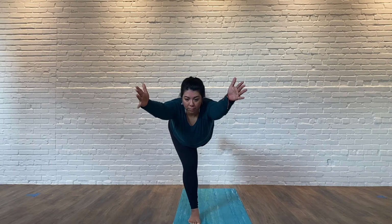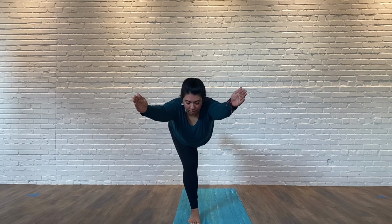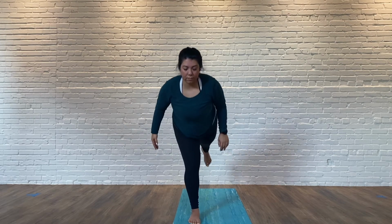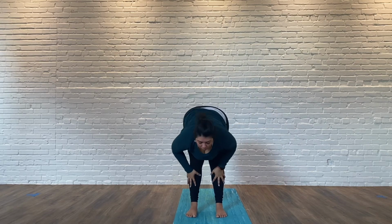Remember to breathe here. Find your focus. And then release. Bring your feet together towards the front of the mat. Inhale, arms above and overhead, reach. Exhale, swan dive all the way down. Forward fold.